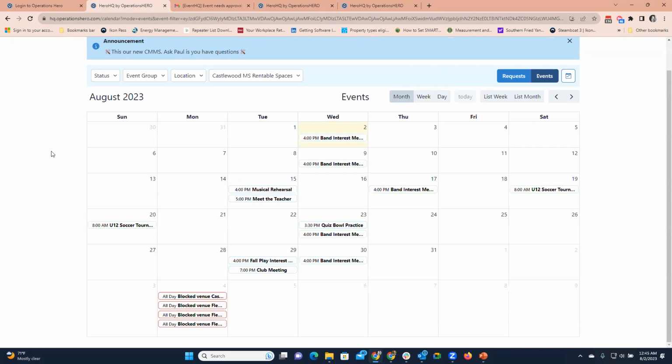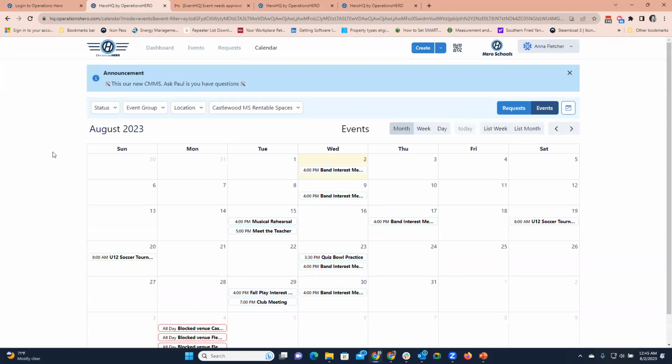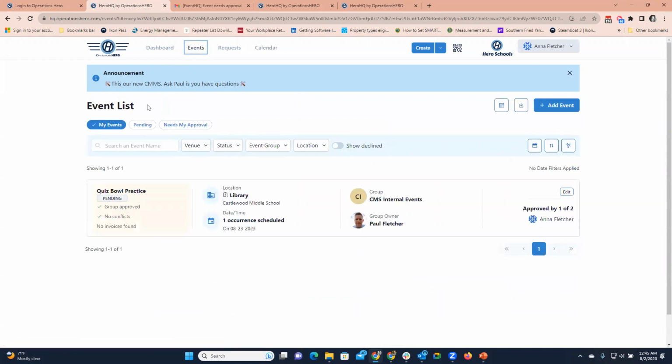So that's everything we have. We wanted to go through and show how we could approve our event requests. We could go and resolve conflicts, see the different ones that are available for us to go through and get those taken care of, how I can put a request in and that it will be auto approved if I am a venue approver. You can now see that this one is under my events because Anna had put it in.